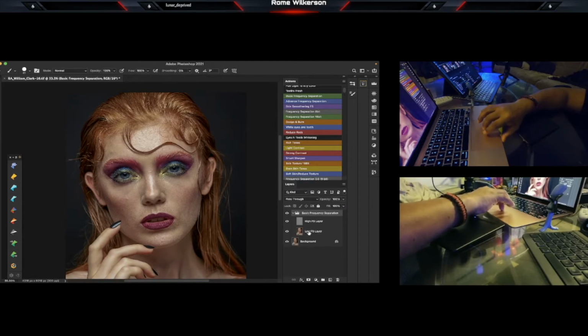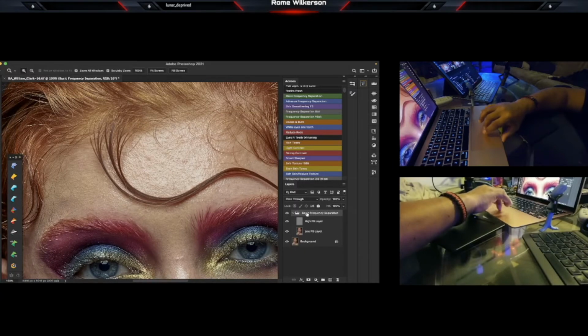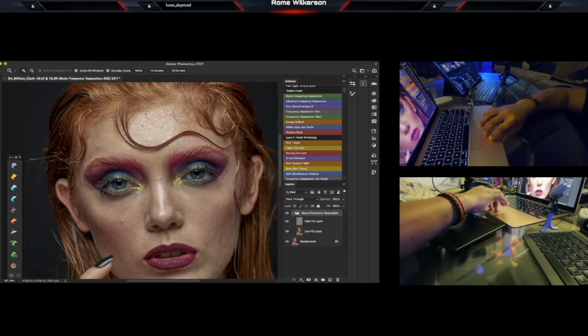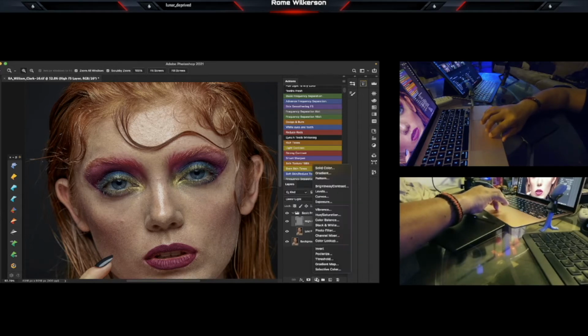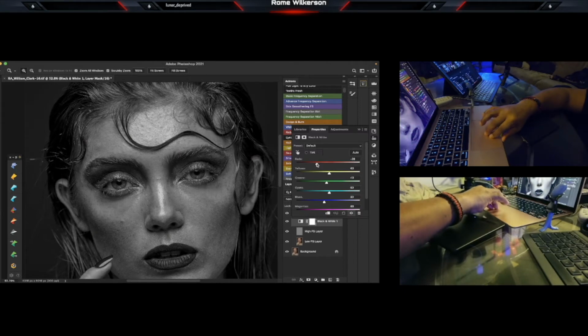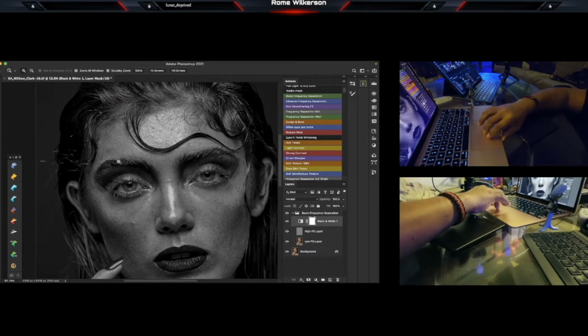So normally what I would do in the beginning is I would have duplicated the background layer, then I would have gone in and done all of my touch-ups on that background layer before running frequency separation. But this time I'm just going to use the texture layer to clean up a lot of the imperfections in the skin. A really easy way to do that is to create a stamp layer, a black and white layer, so you can see better exactly what you're looking for, all of the different imperfections. So we're just going to create a black and white layer, and then we're going to crush the blacks, bring down the reds basically, and it gives you a better idea of what's on the skin, what's going to be an issue.